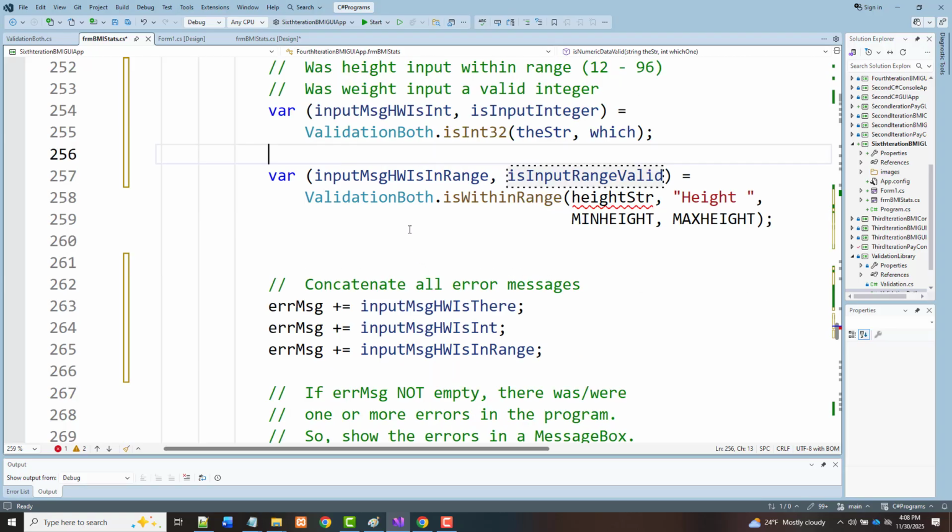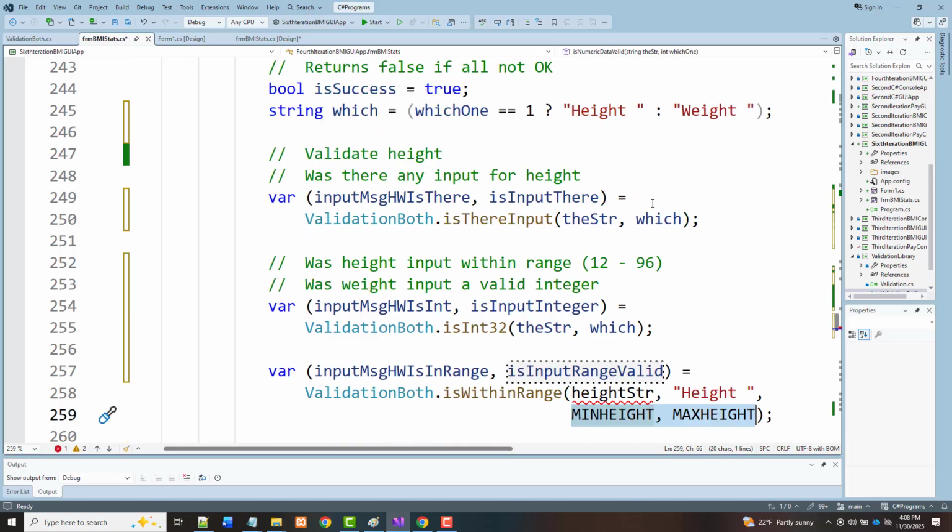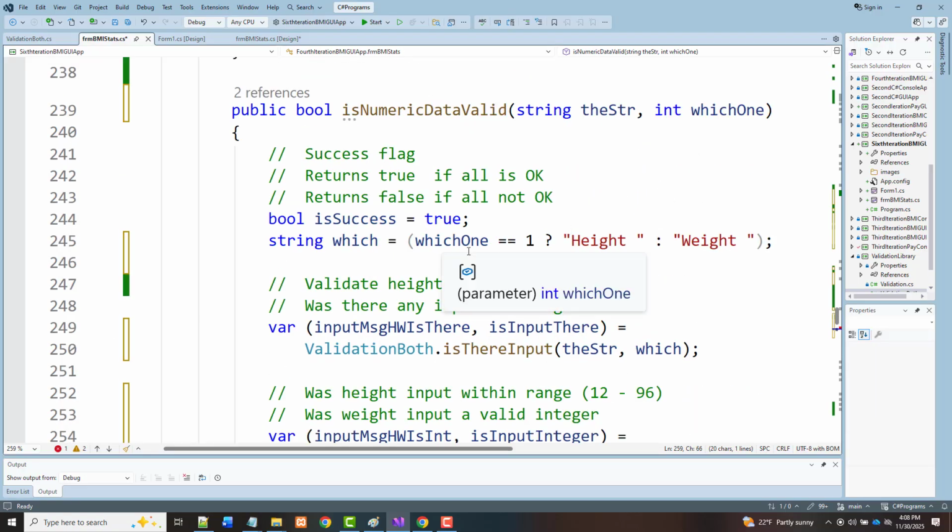So this is the only one we think we have to fix right now. The problem is I want to write one routine, and I want to use either min height, max height, or min weight, max weight. Which one? Okay.